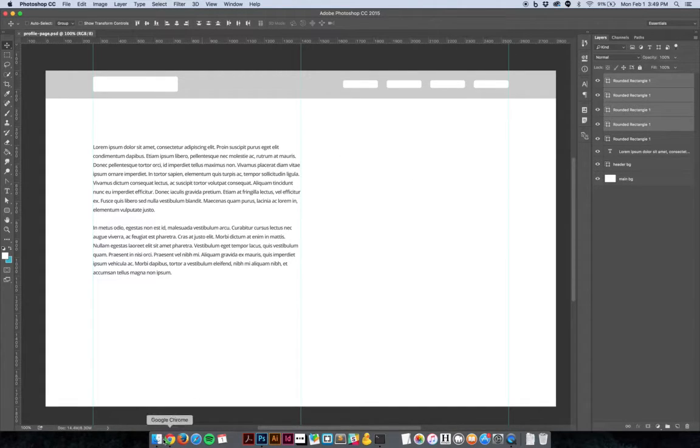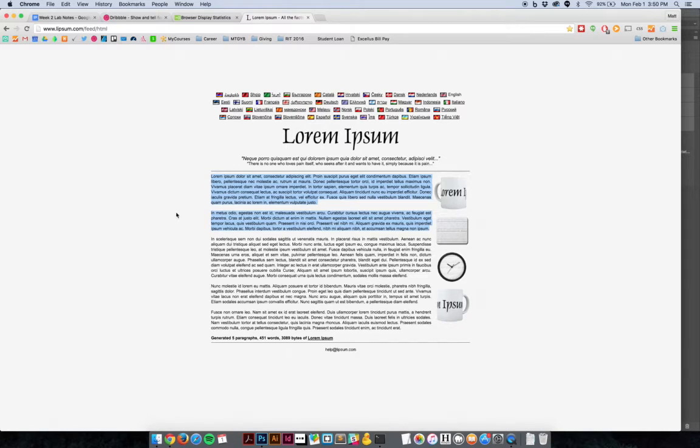Now, what I want to show you, this is similar looking probably to what you did for your in-class exercise, wireframe an existing website. Those websites were what we call low fidelity. And fidelity, you've probably heard before, it just means the level of detail. So lo-fi, hi-fi, high fidelity, low fidelity. I want to show you some examples of that.